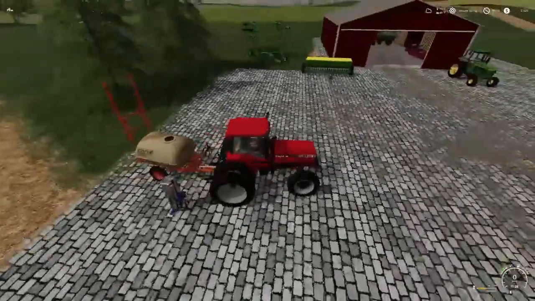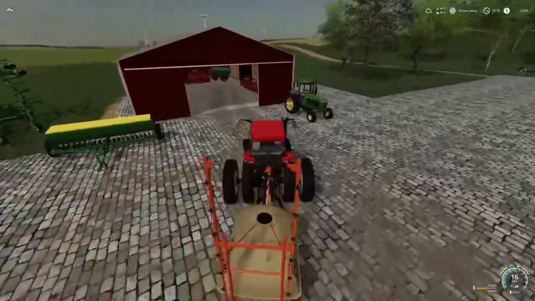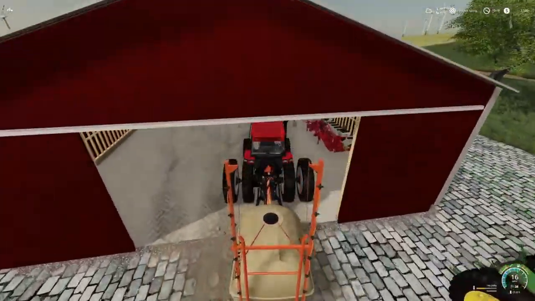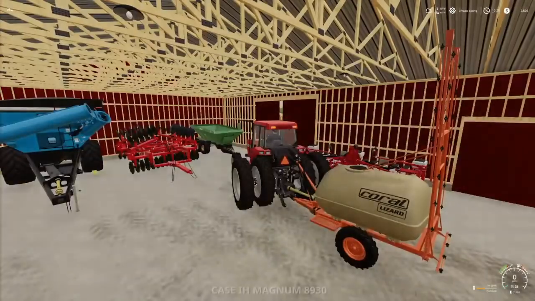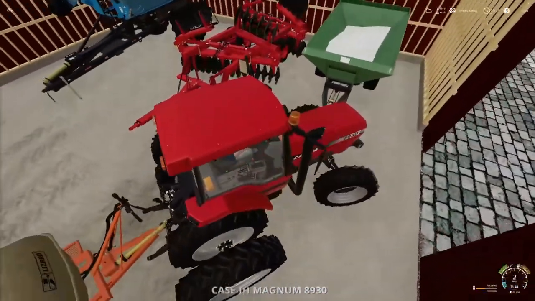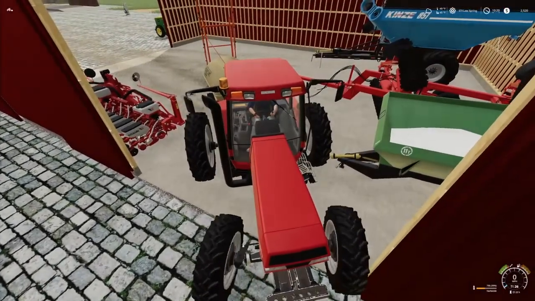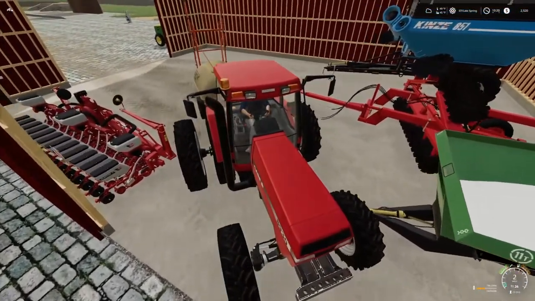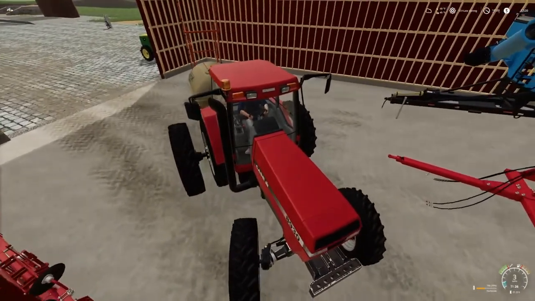Now, guys, just don't pay attention to how I get this in here. It's too tall, but I'm just going to get it in here anyway. The way I do it is I just gun it in. Unrealistic, yes. Illegal in Farming Simulator? Heck no. So we're just going to back this up into the back here.